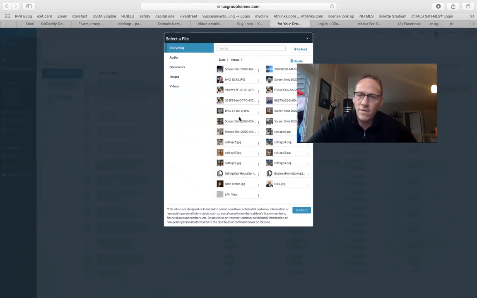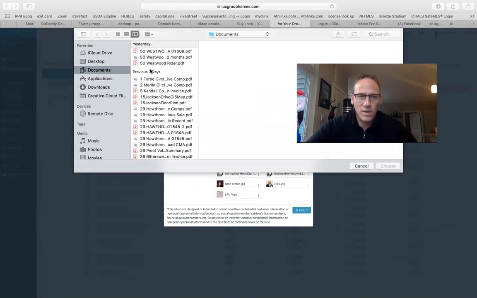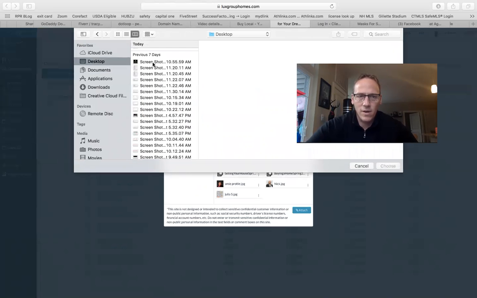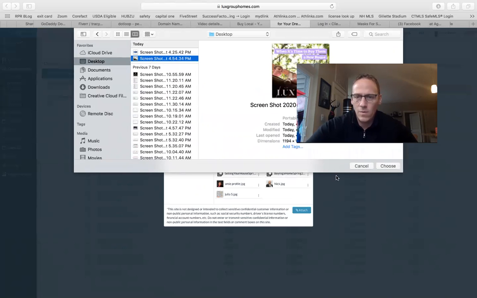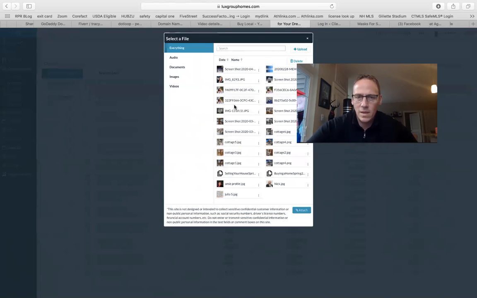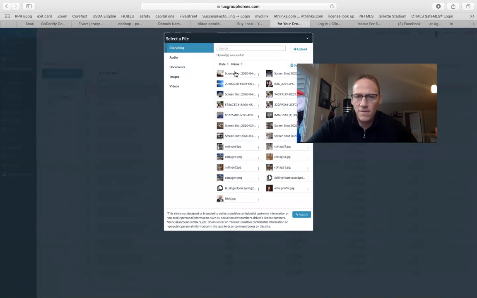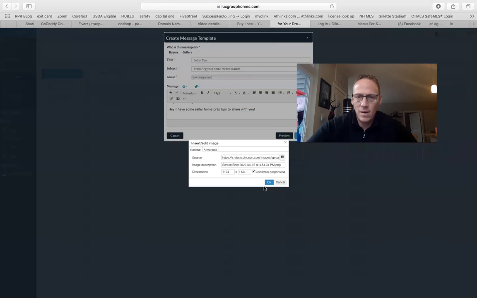And if you've already saved the photo in there, you can pick from your saved photos. But if you have a new photo, which is what we took a screenshot of, we're going to find that on our desktop. And we're going to add it. You'll see it pops up here at the top left-hand corner. Then I can select it and attach it into that email.